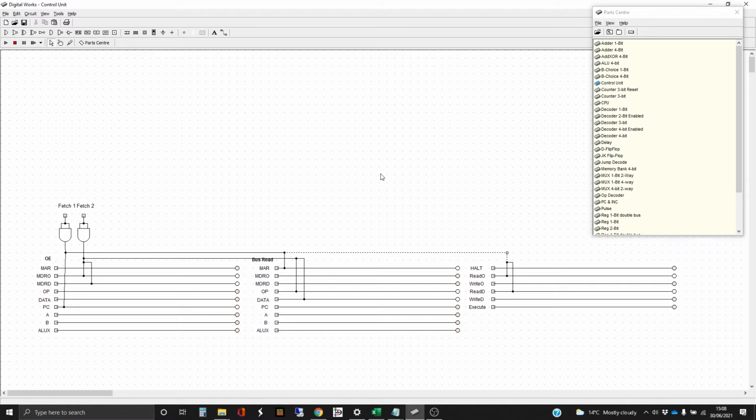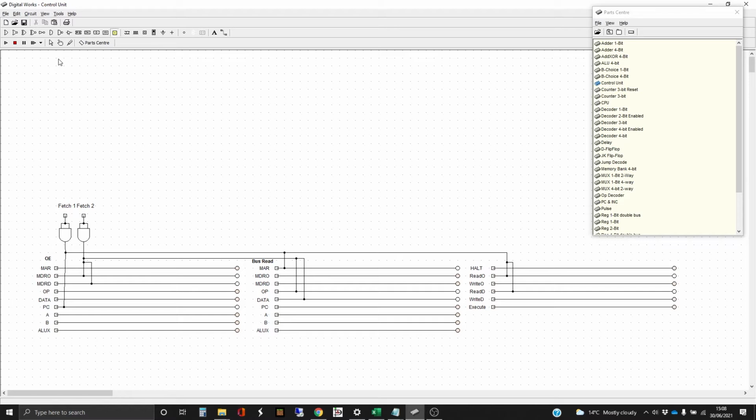So, what we're going to want is some of our decoders. Everything is based on the op, so we're going to have an op input.